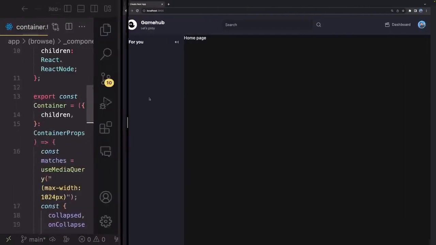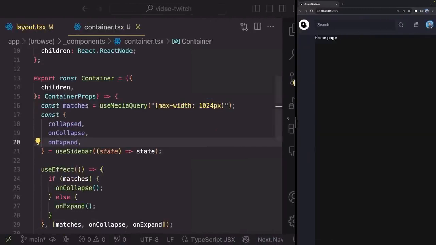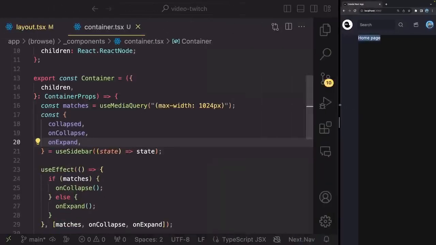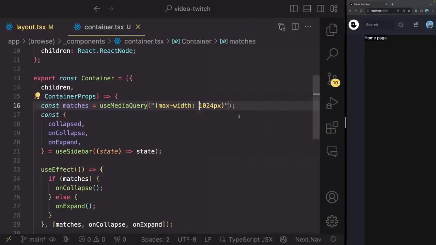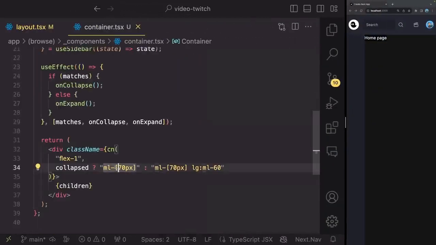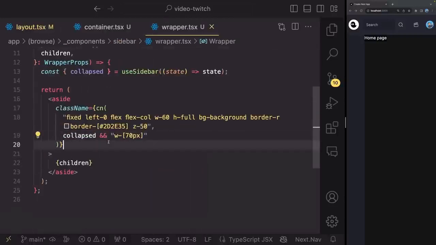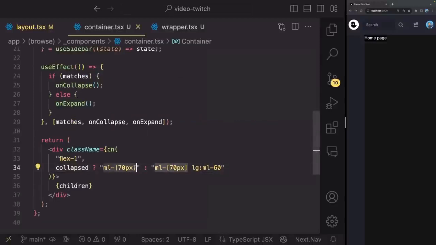But you can see how even if they go from loaded mobile and then expand to desktop, we expand it to give the user a reminder, hey, you can actually control these values. And you can see how our content here is following the exact width of the sidebar. So now I can explain those values here, which I've written. So margin left of 70 pixels when we are collapsed equals our sidebar wrapper here, where we wrote that when we are collapsed, the width of the sidebar is 70 pixels, which means we have to push our content by 70 pixels. So this is if we are collapsed.